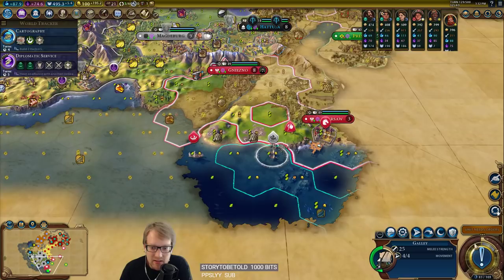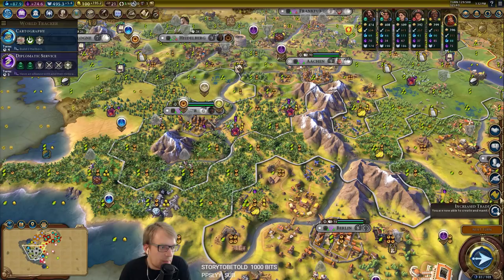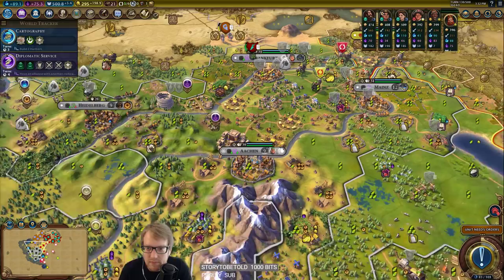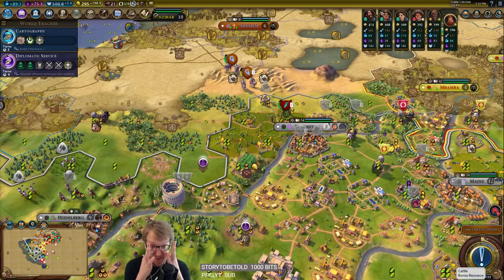Lisbon. My industrial city state. So sad. Oh my god, please don't come kill me with knights. Oh dear, that's a bit of a concern. Although we can have crossbows. Let's save. We're going to have to start saving our money.